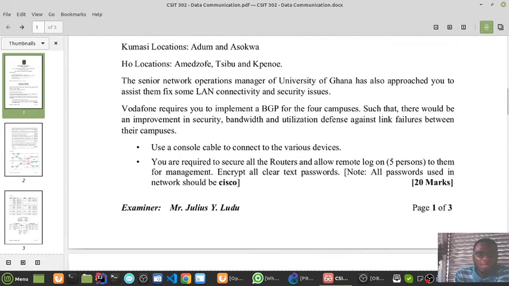Okay. The Senior Network Operations Manager of the University of Ghana has also approached you to assist them fix some LAN connectivity and security issues. Vodafone requires you to implement BGP for the 4 core campuses, such that there would be an improvement in security, bandwidth, and utilization, and defense against link failure between their campuses.